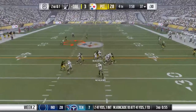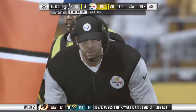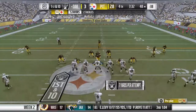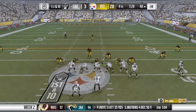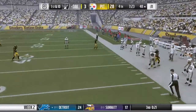Now a shotgun snap as they'll look to throw. Over the middle to Beckham. And he'll be taken down, but not before he gets into enemy territory. One thing I can say pretty safely, that route is not called if you don't have a guy who can throw the ball and put some mustard on it. Because if you're going to lollipop it in the middle of the field, bad things usually happen. It takes a strong-arm guy who can rifle it in there, and they were able to successfully complete that one.